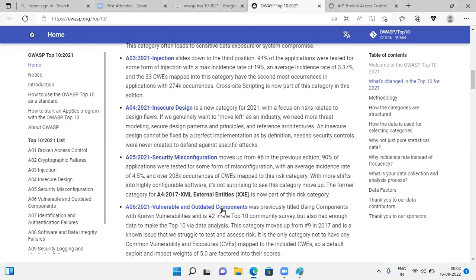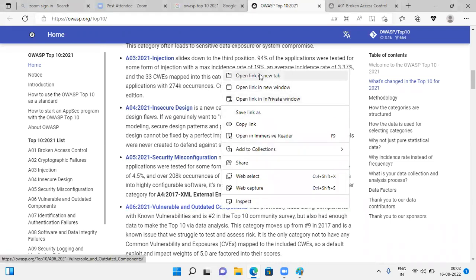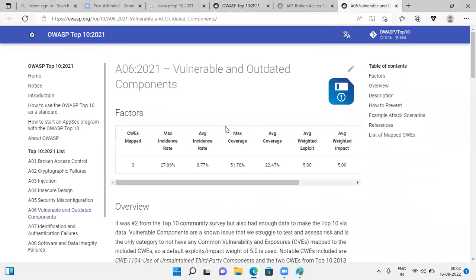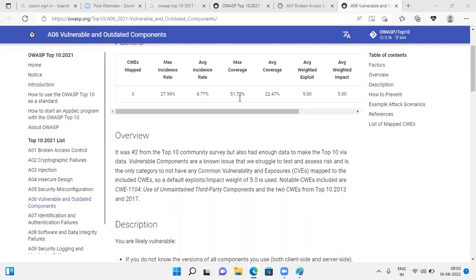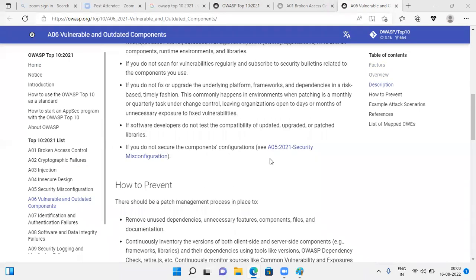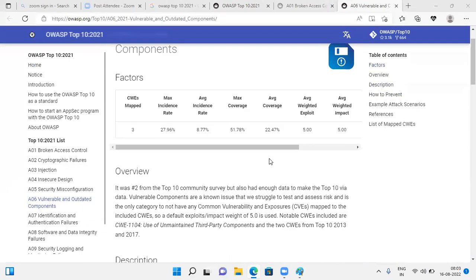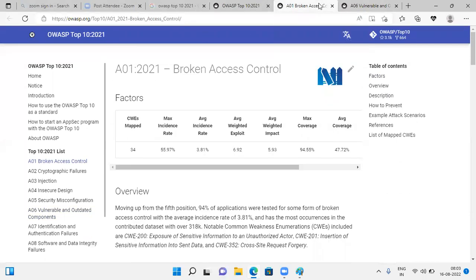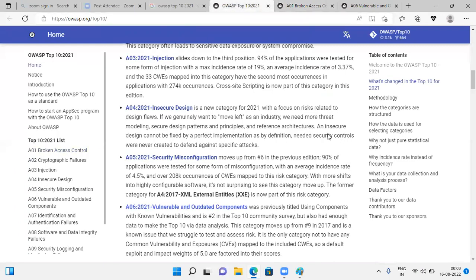Okay, I would expect a correct answer for the A6. Can you tell me? Vulnerable and outdated components. Give me one example for it. Have we discussed this?